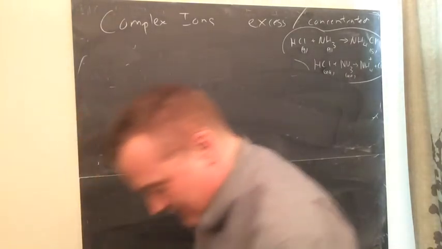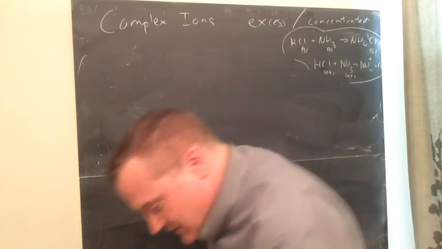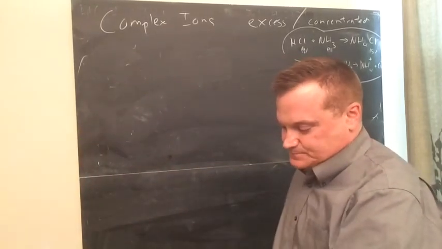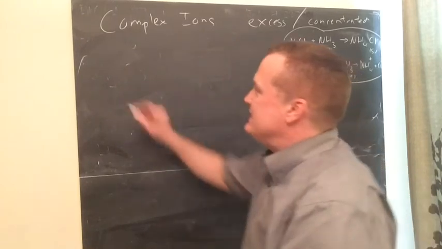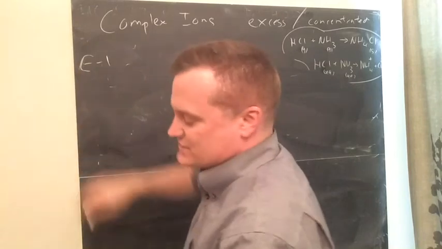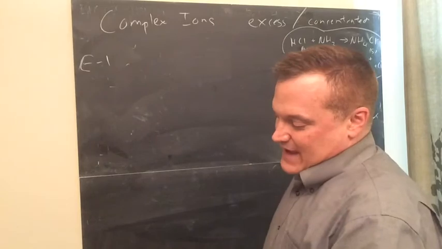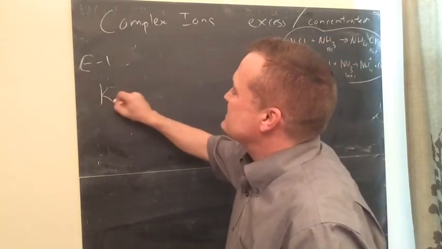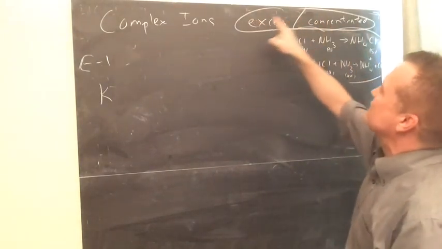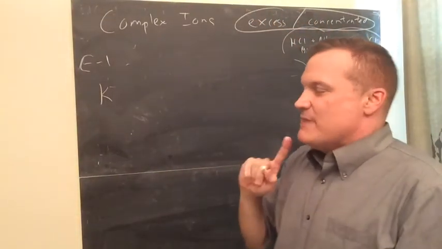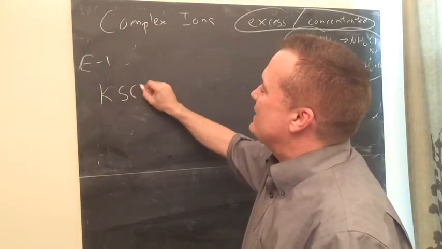Okay, so I showed you that one about the water. Here's an important one. Letter E1 at the bottom of the page. I don't know why I numbered it this way, and a lot of these are just the same. Some of these are just with a solid and without a solid. A drop of potassium thiocyanate. Here is one exception. Every equation always says excess or concentrated in the directions, but for this one it doesn't have to say that. It can just say a drop of potassium thiocyanate.